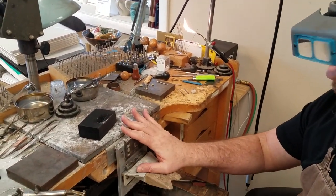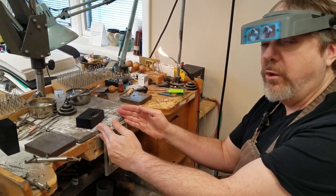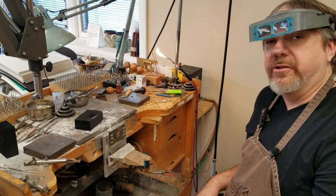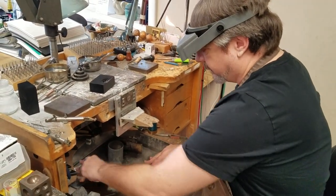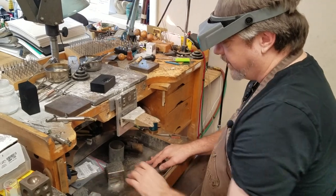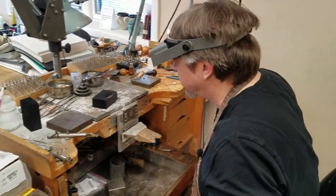First I want to say: when you're pouring an ingot like this, you need to make sure that the metal when it's hot and molten can't roll into your lap. So either have a lap pan like we have here — and get the plastic stuff out of the way — and an apron just to be safe, and of course protection for your eyes.